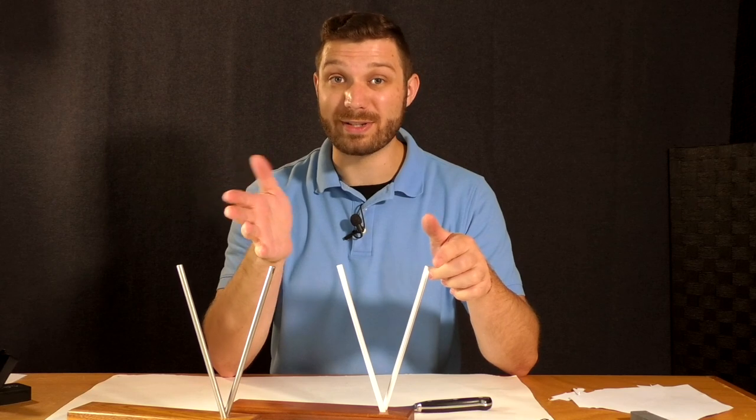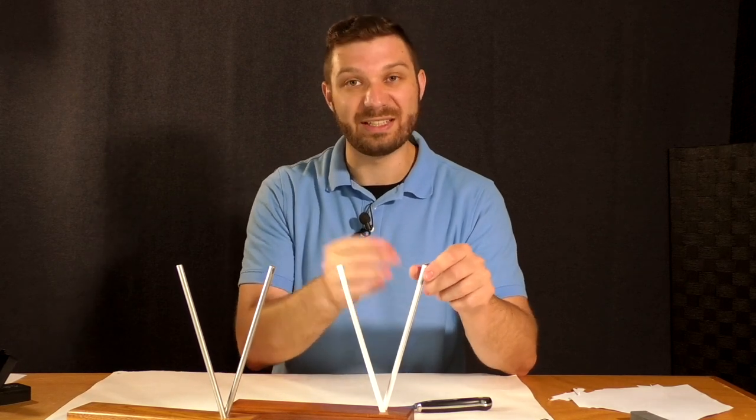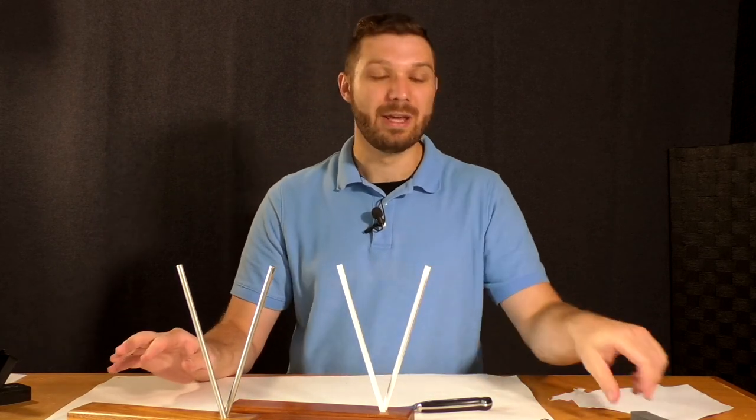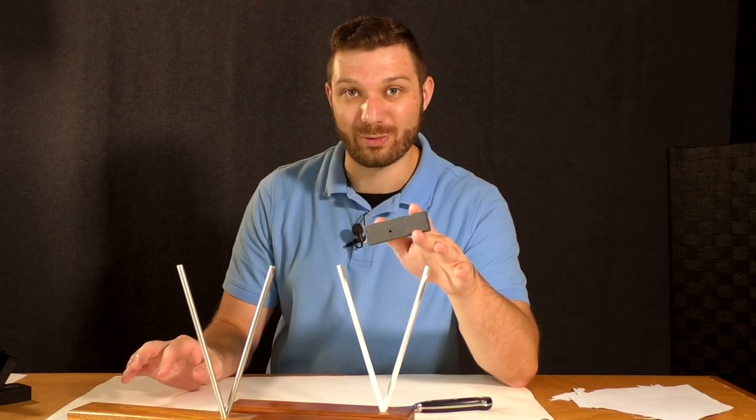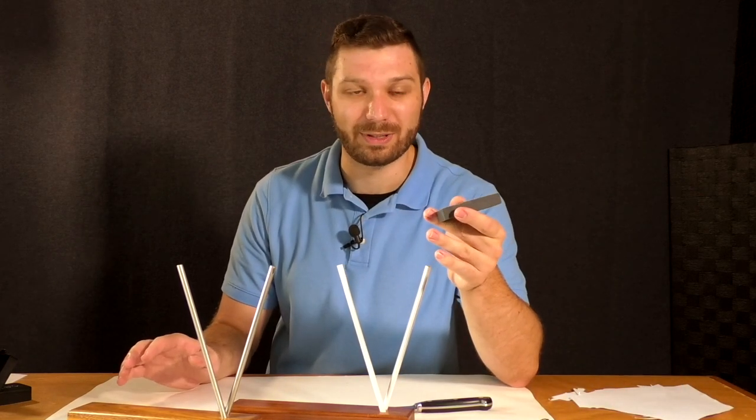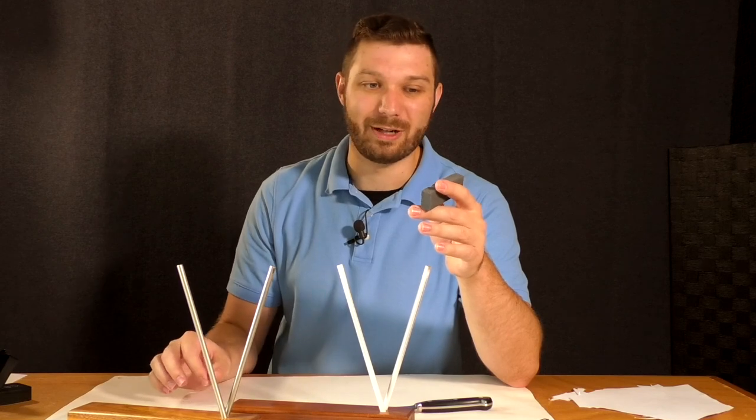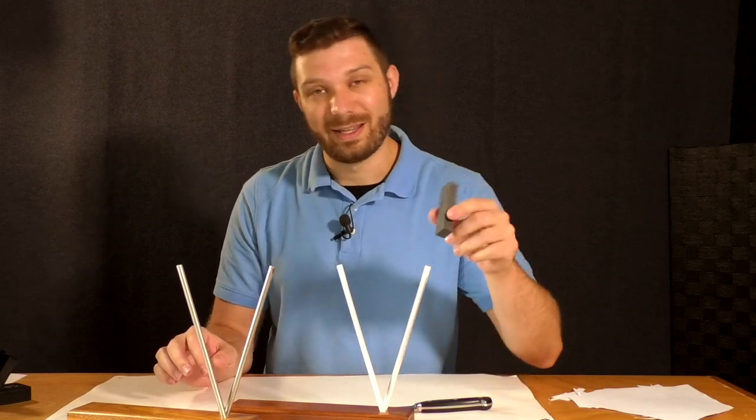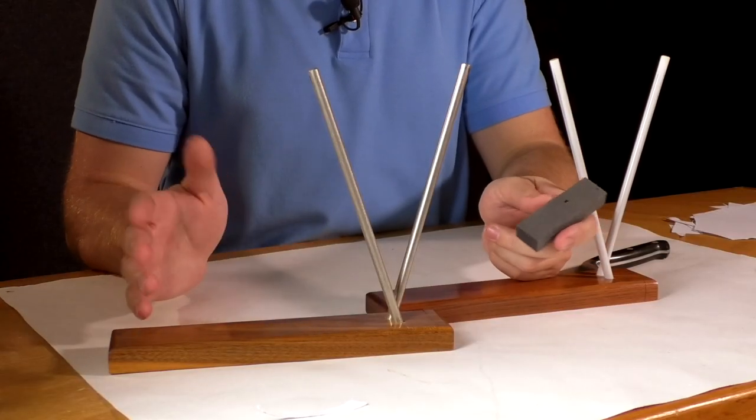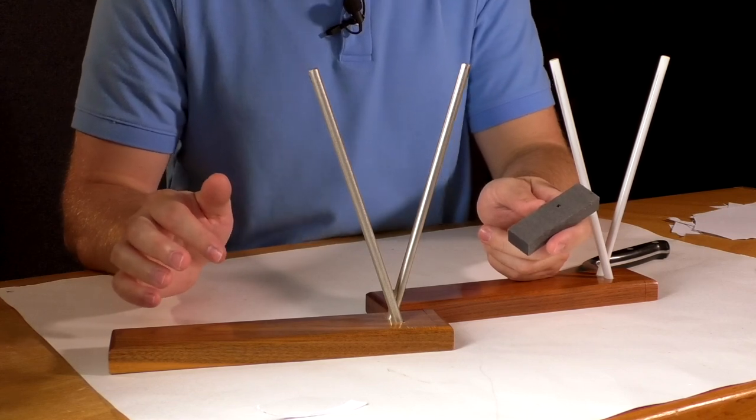Ceramic rods, you don't want to wash in the sink. The water will actually push the steel dust inside and it'll rust and it'll kind of kill the sharpening. What you want to do is get a rust eraser. We sell these for five bucks typically. Check the website for current pricing, but about five bucks. This eraser lasts you pretty much forever. I bought mine like six years ago and I haven't even used a quarter of it.